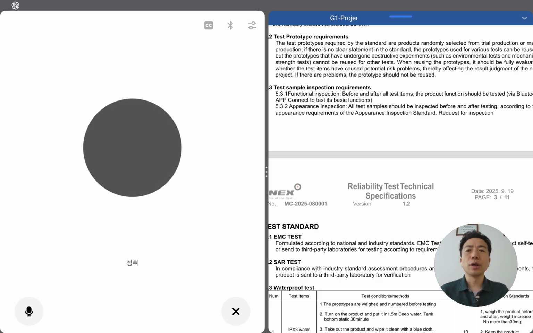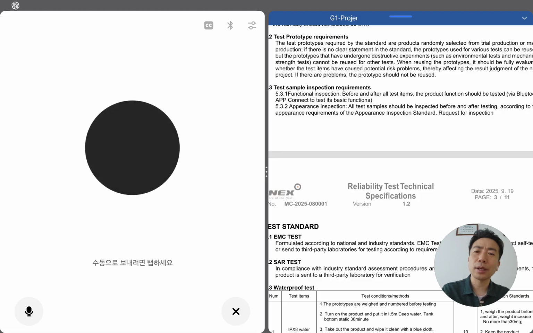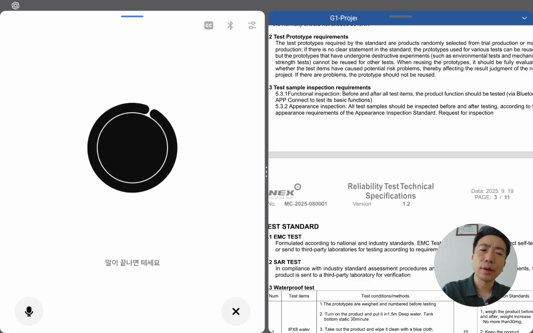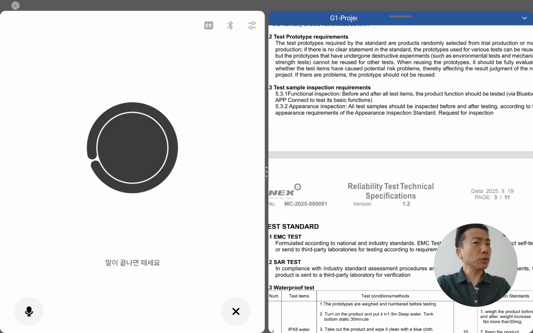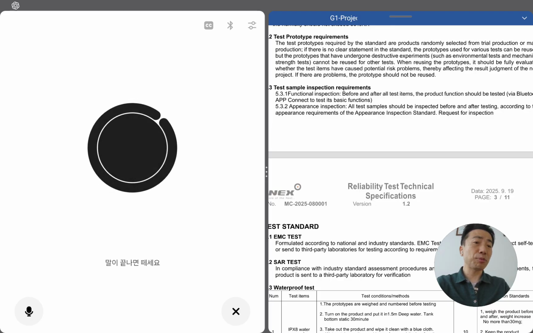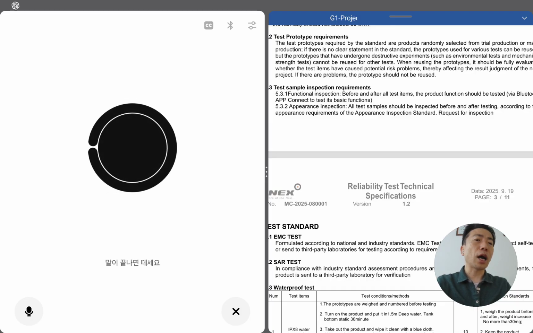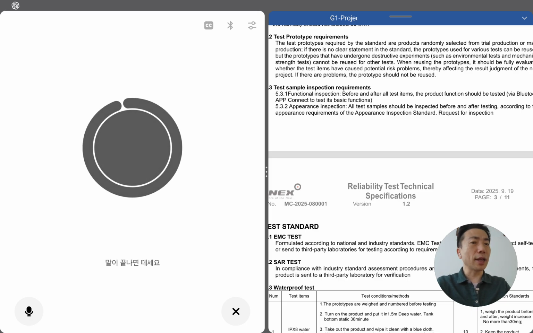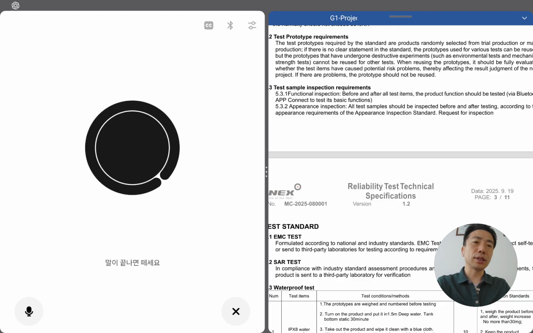That's it, GPT. I couldn't agree more. The phrase request for inspection reads like a leftover fragment. I don't understand why the writer left this leftover at the end of the sentence. I'm not sure. If I were the writer of this document, I would remove these three words in this line.